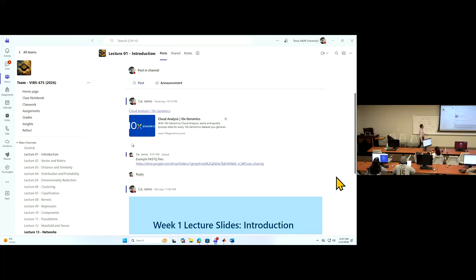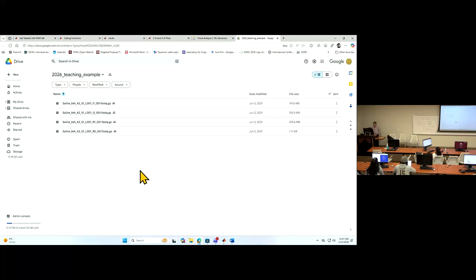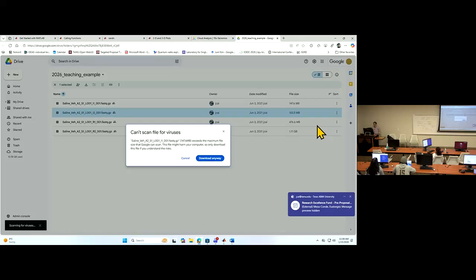I also prepared a couple of FastQ example files, not too big, so you can download them onto your local machine, and we are going to upload those files to the cloud to mimic exactly what you will get from your own data. This is only one sample, okay? One sample associated with 4 FastQ files. So I just download.